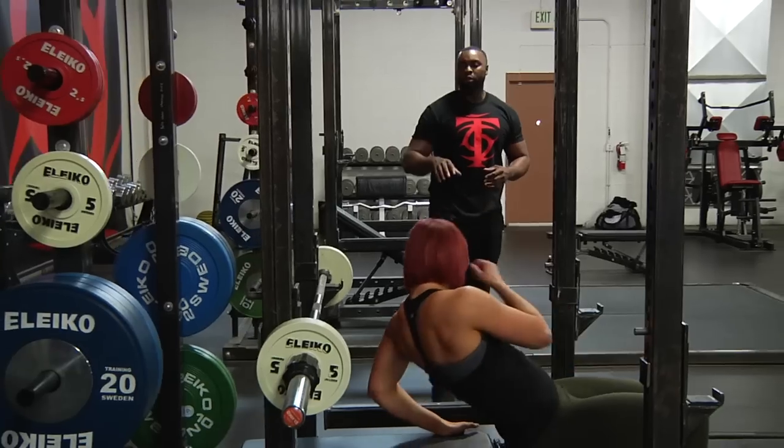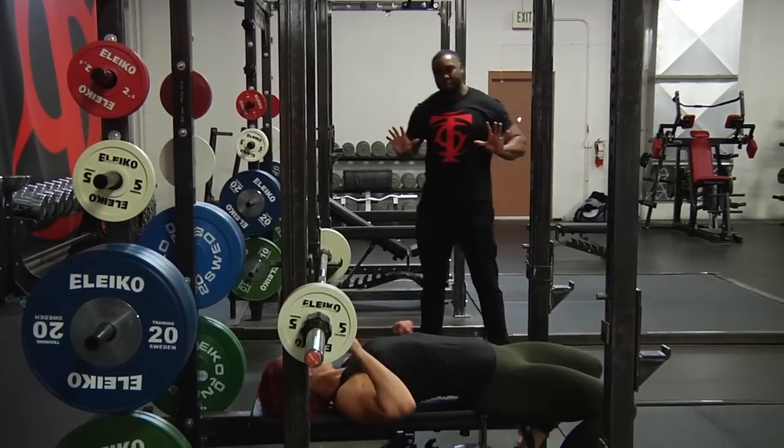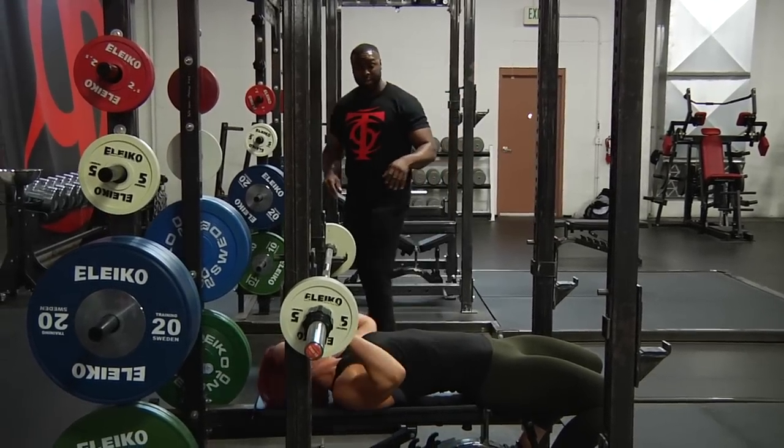Okay, so I'm going to add one more cue to this, and the only thing that I'm going to add is think about pressing through the floor as well. Okay. So remember that even though it's a horizontal pressing pattern, the bar is still vertically moving away from the floor. So we need something that applies force into the ground too, so that's where your feet are going to come in handy. Okay.